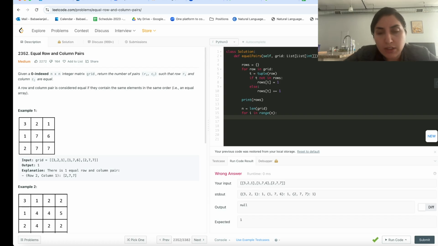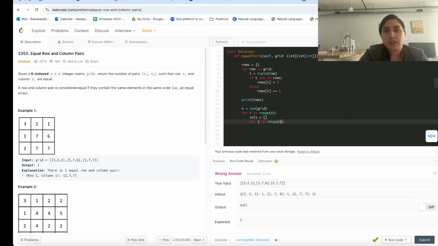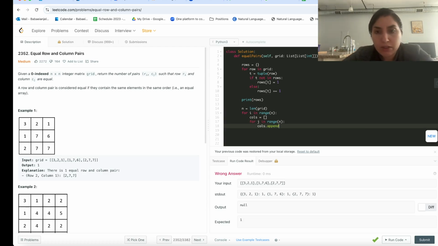And then for j in range n. But here we basically say cols equal to an empty array, and then say cols dot append grid.